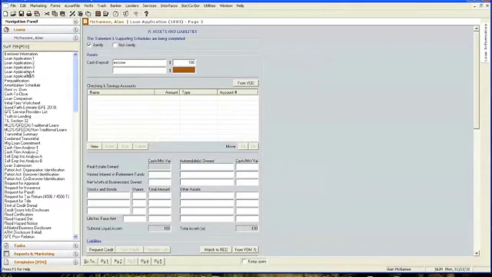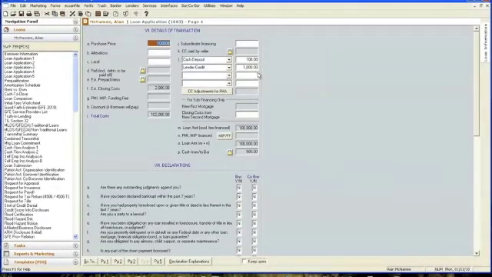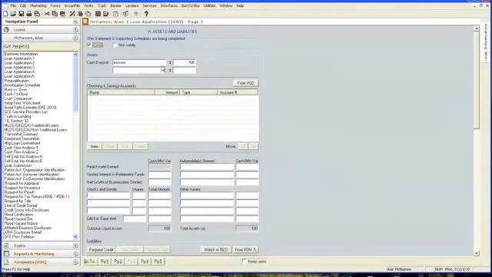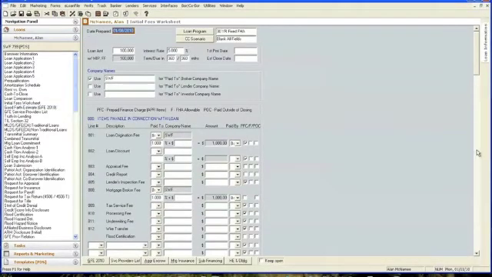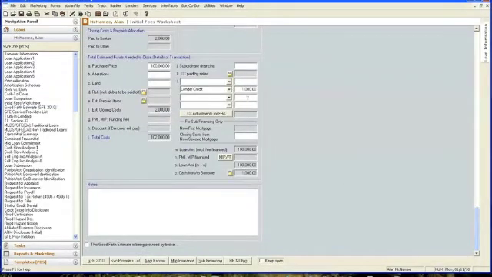That number will actually get populated over onto page 4 or on the good faith, and that's where we put it. And again, I told you earlier that we could do it in page 4, and that's where we will do it in page 4. So we'll get rid of that so that our numbers come out correctly. We'll get rid of it on page 3 as well so that our numbers come out correctly. And then we're going to go back to our good faith, and you'll see that our numbers are correct.